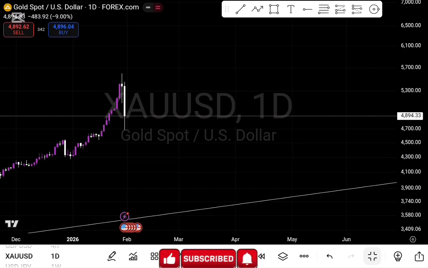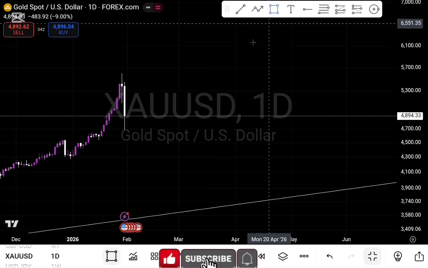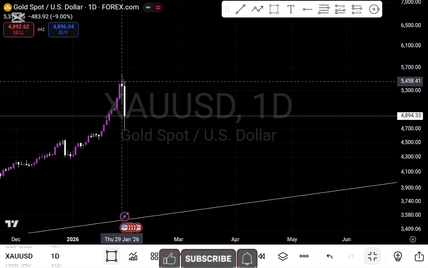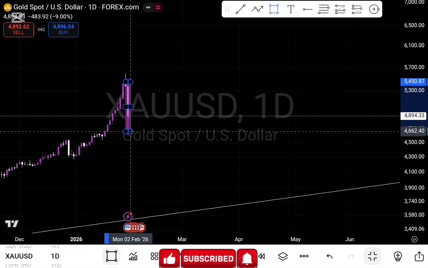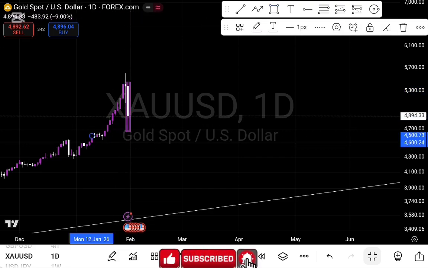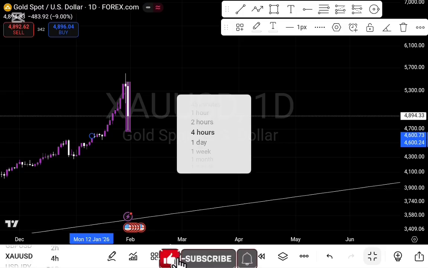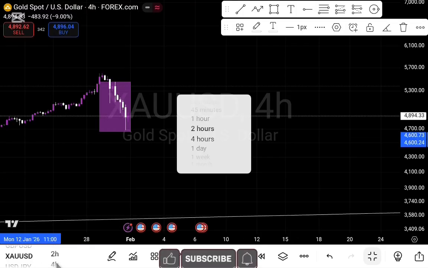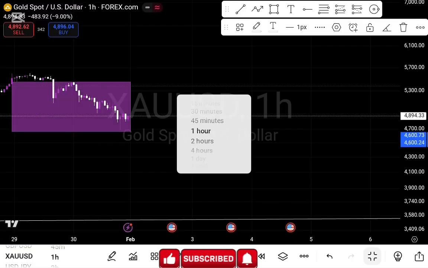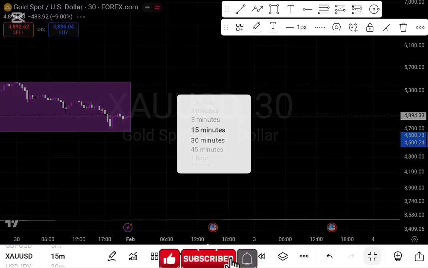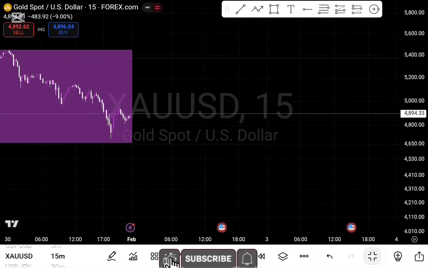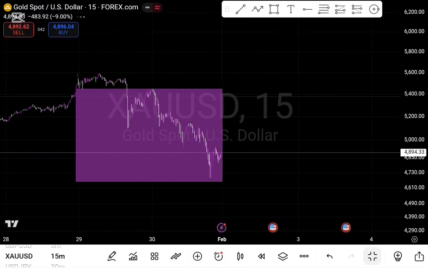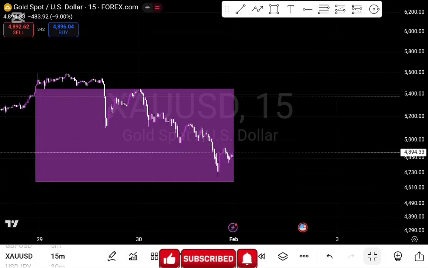Okay, let me show you. Let me just map out this daily candle and go down to a lower time frame to show you what I'm talking about. Let me mark out this whole daily candlestick, then let's go down to our 15 minutes. Guys, can you see what I'm saying? Just a single candle from a daily time frame that gives a series of lower high, lower low, lower high, lower low on the 15 minutes time frame.